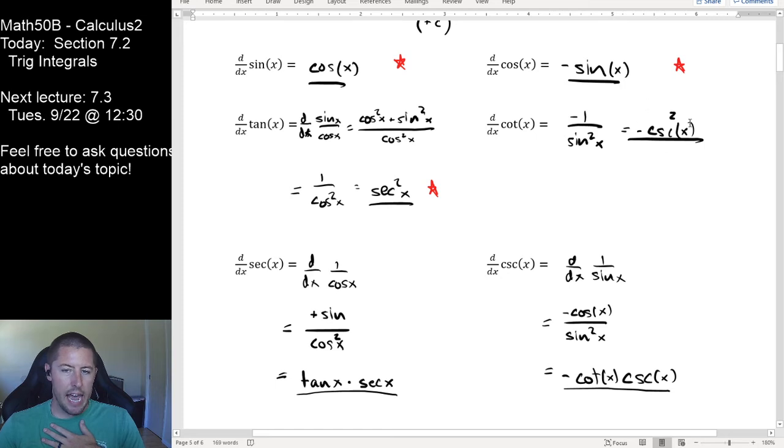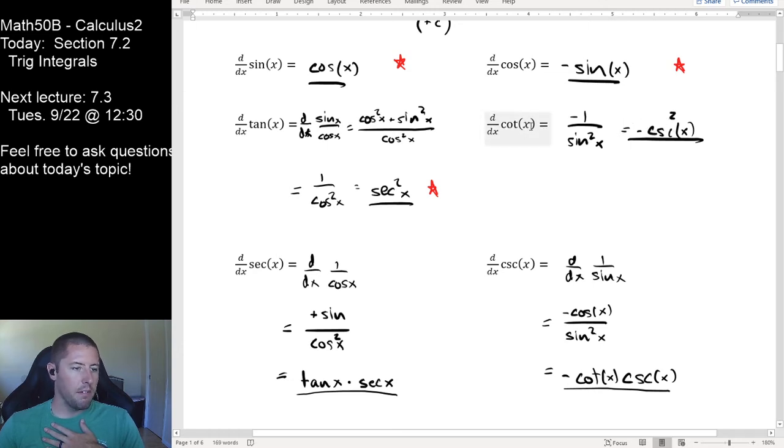And it looks like this is actually something we know the antiderivative of. Cosecant squared is the derivative of cotangent. Therefore, cotangent is the antiderivative of cosecant squared, give or take a negative. I factored out the negative, so ours is positive. So it looks like that integral expression that we're looking for is just going to give us negative cotangent of x. And that's all. I'm just pulling this directly from the derivative that we already know.